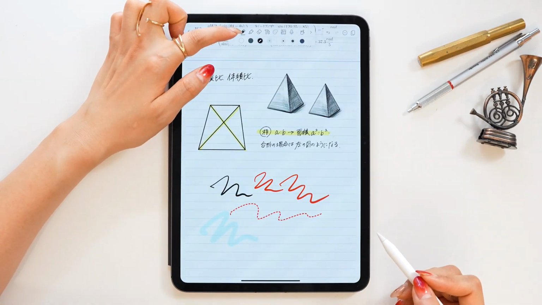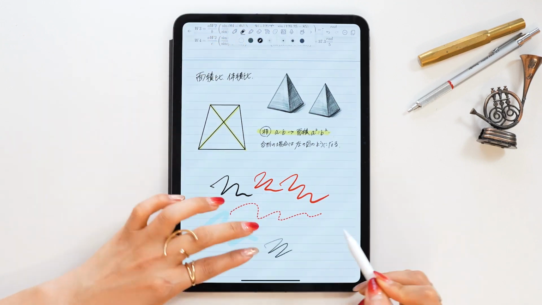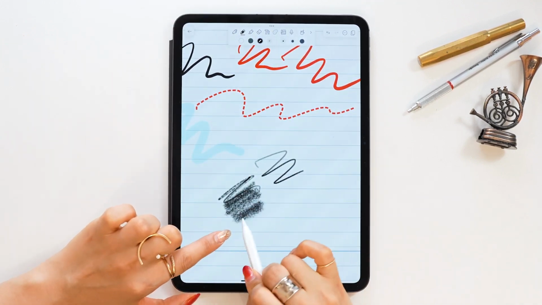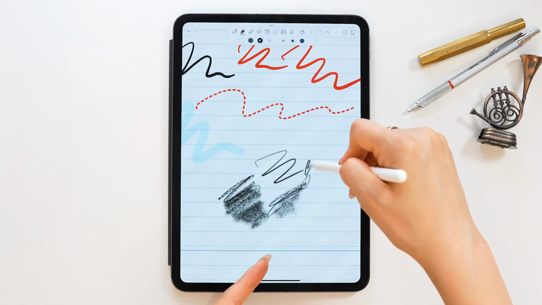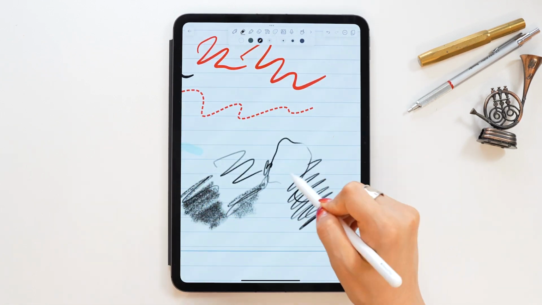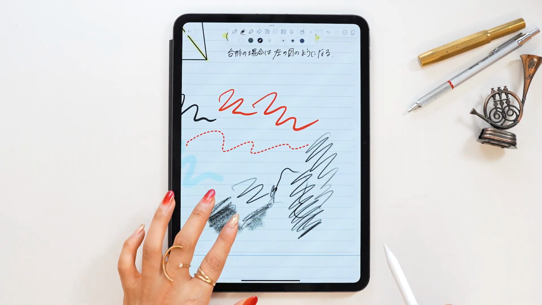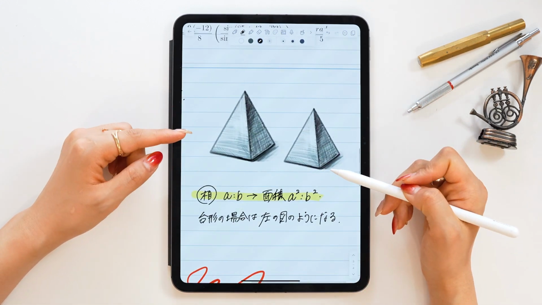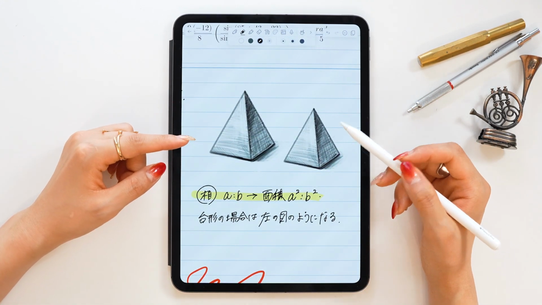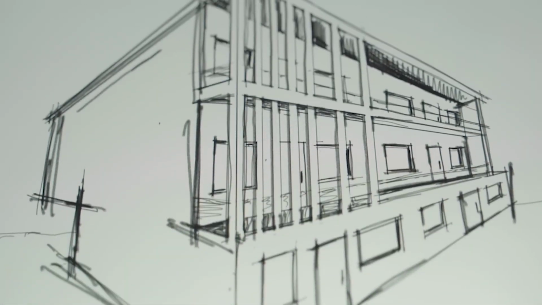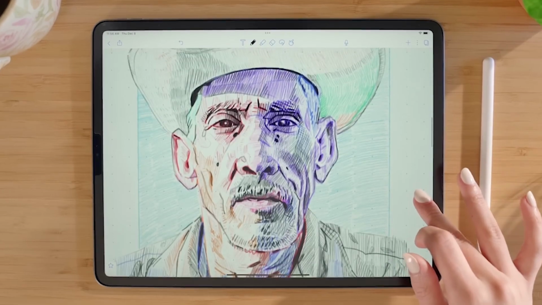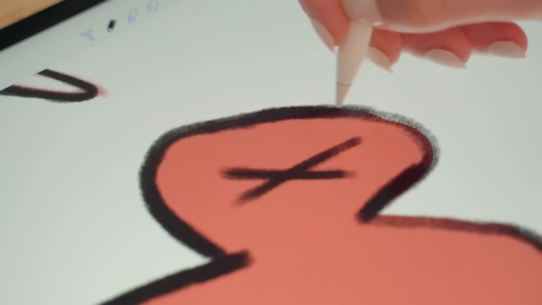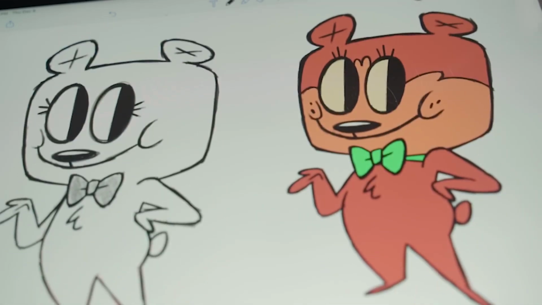One interesting tool is this pencil brush. When you tilt your stylus like this, you'll see how the brush strokes change. This kind of pencil brush was just released in GoodNotes as well, but Notability has had it from before. With this pencil, you can create sketches and drawings. Here are some other examples of sketches that Notability's official channel offers, and don't you think it's cool we can draw like this in a note-taking app? It's such a great pen for those who like drawing, and it's super easy to use.